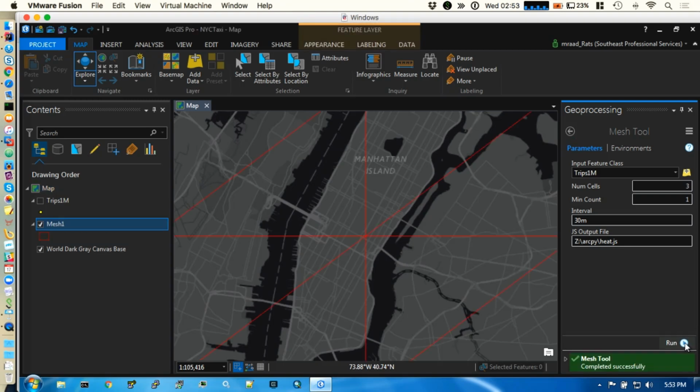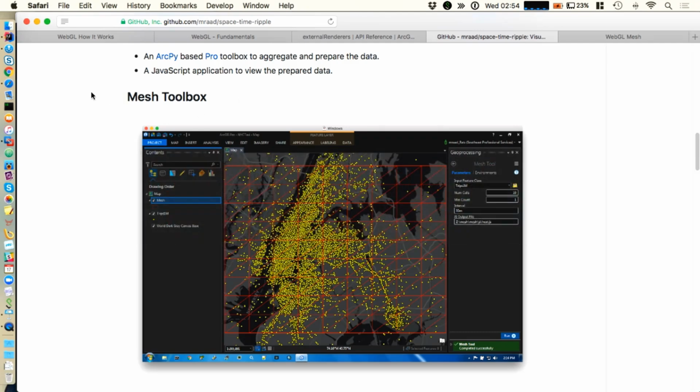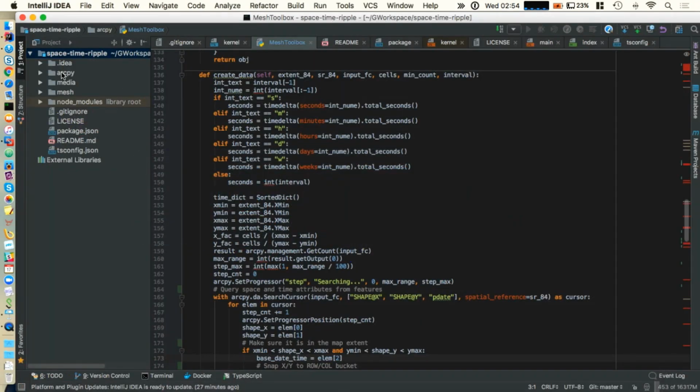And voila. Look what the mesh produced. The toolbox creates an ephemeral feature class. I don't know if you can see it in red. Can you see it in red over there, ladies and gentlemen? Good. That is actually the mesh that created the triangles. Remember I told you about the triangles? There they are. Of course, this is by 3. If I had it higher, it would be denser, but that's not the point of this exercise. I want to switch to the code itself and show you the mesh that got created.